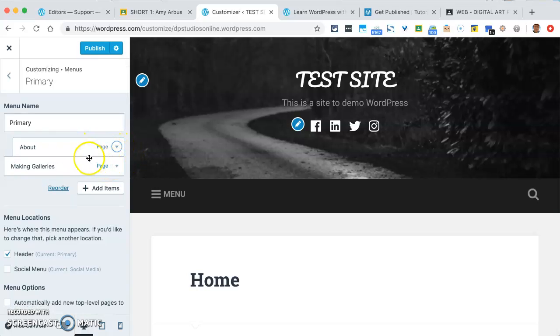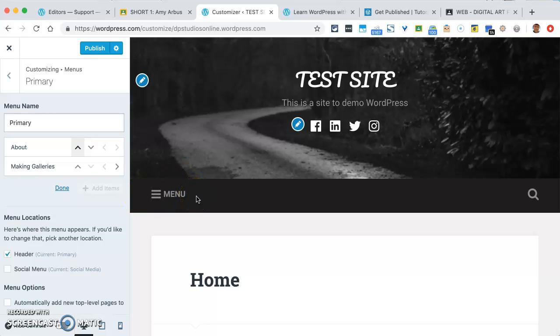Oh, I think reorder right here allows me to reorder the location of these. It's being a little bit glitchy. I'm going to drag this down and see if it lets me now. Yeah. So if I select this arrow over and this up, if you're having any glitches, I'm going to put that one above making galleries, which will make it, when it previews, be to the left and making galleries to the right.